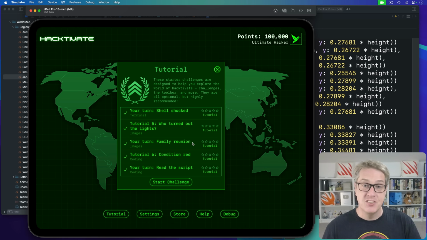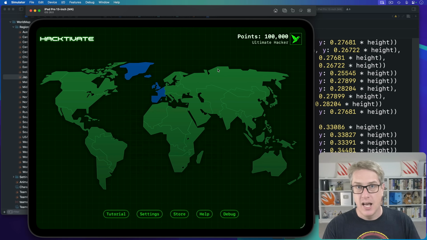The rest of the regions you can see right now, all these ones here, would be available as a one-time in-app purchase. No subscriptions. For schools, I'll be supporting Apple School Manager. It'll be a paid download with no in-app purchase at all. Again, there are 240 challenges to try out here, all building on real-world computer skills.